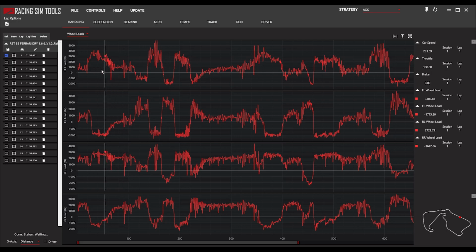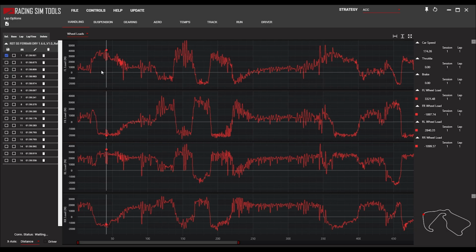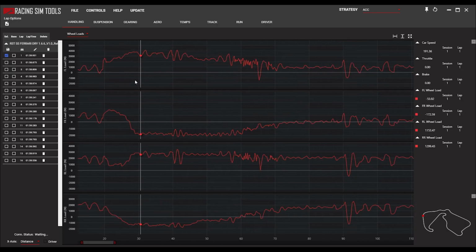So let's go to corner one. This is some Silverstone setup data that we did when we were doing the 488 setup. And let's go to turn one, which is Copse. Copse is a really high downforce turn. So you can see as I roll through the turn, the front left goes up, the load goes up. Again, it's a right-hand turn, so this is the outside tire. It goes up in load. And the rear right side tire, the inside tire, goes down in load. And it goes to, let's just say, negative 2,000, right? So we know that the total load transfer here is 3,000 minus negative 2,000, so about 5,000 newtons here.